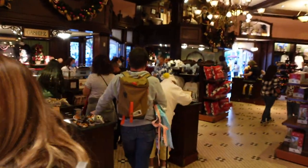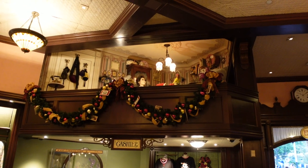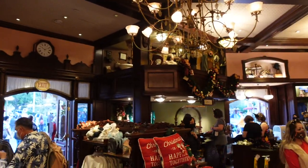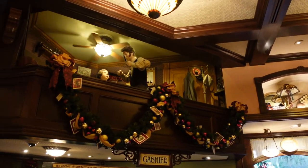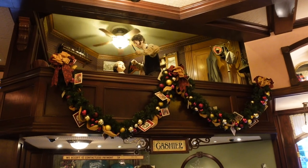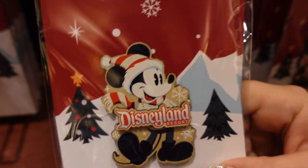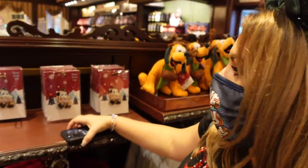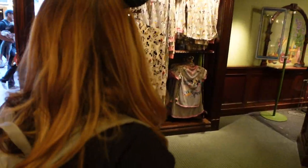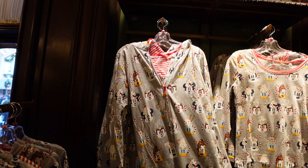We've now made it to the Emporium. If you don't look up you miss some of the finer details — the little scenes and dioramas happening up there. There's one over there too, the barber shop with the creepy-looking barber who always reminds me of Clint Eastwood from Escape from Alcatraz. How cute is this little magnet? I love that, it's purple. And look at this pajama set — a massive onesie, though I wouldn't be caught dead in it. The hood has ears and a peppermint liner for $64.99.